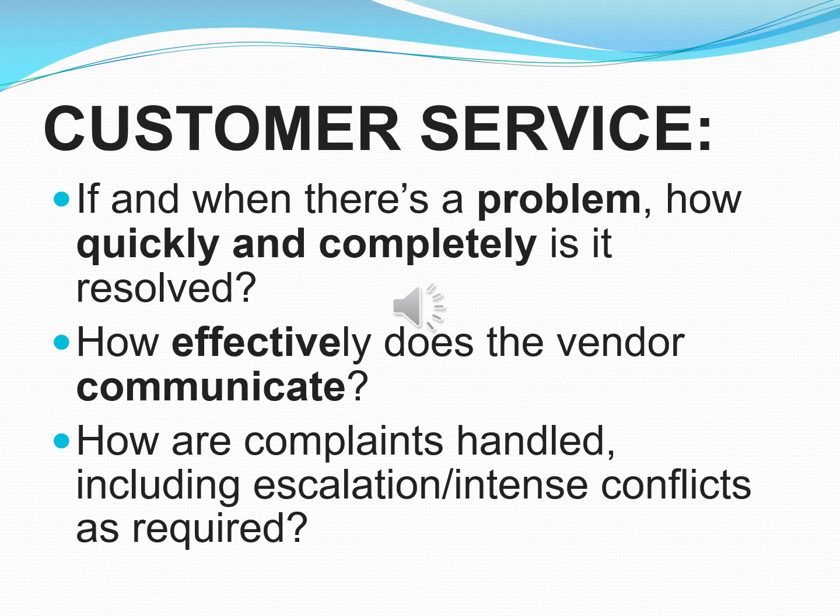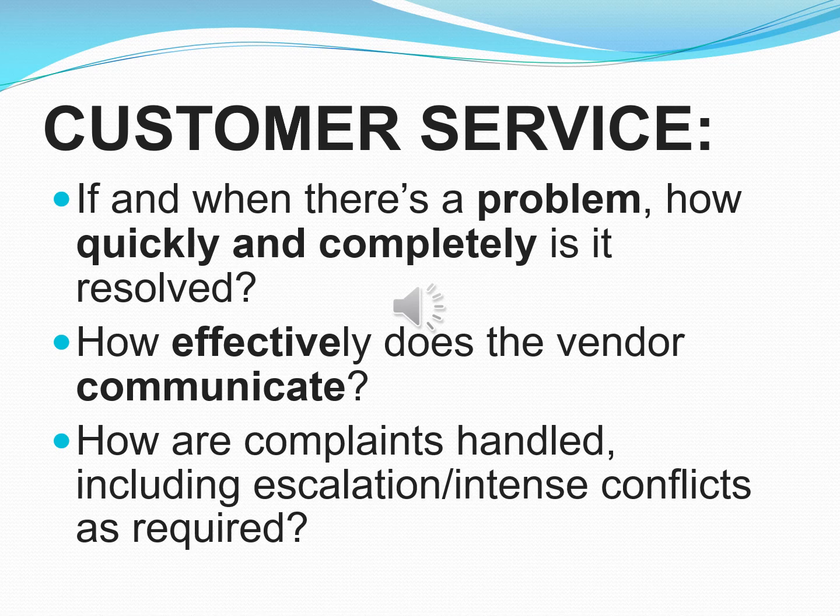Then the next KPI is customer service. If and when there is a problem, how quickly and completely is it resolved? So we evaluate our vendor or supplier on whether, if there is any issue or problem, how quickly and completely it has been resolved, how effectively the vendor communicates, what their behavior and attitude was, and how they communicated during this problem time. So how are their complaints handled, including escalation? Even sometimes these complaints turned into intense conflicts, so how they have handled it.